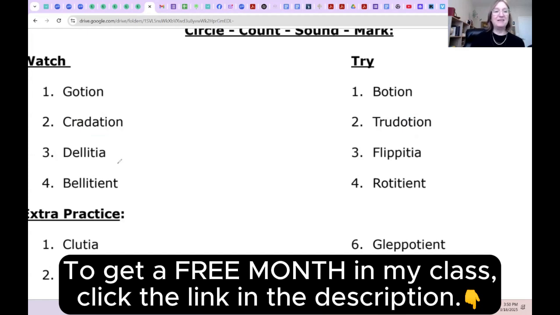Let's step it up then a little bit. So for number 3, this E is going to say eh because there's 2 consonants after it. This I is going to say i because of the confident rule. This TI will say sh because there's a vowel after it. And this A will say uh because that's what A's say at the end. Now that's a word with a lot of rules.